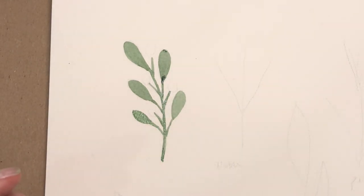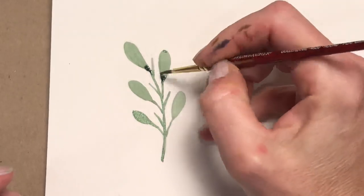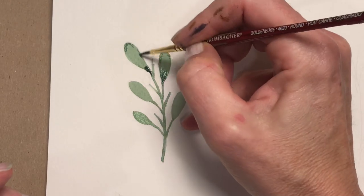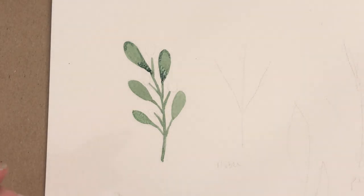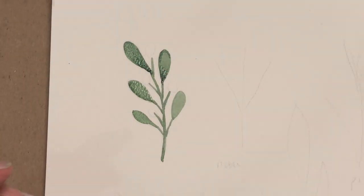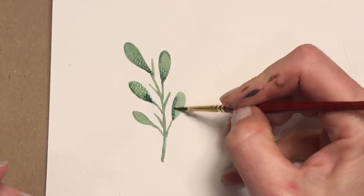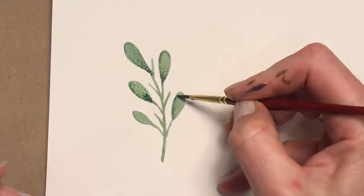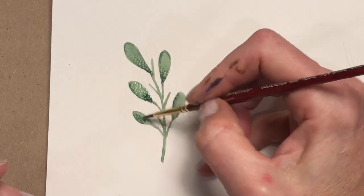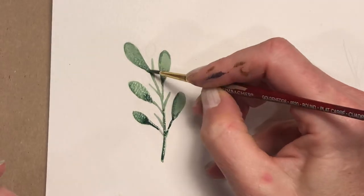The consistency should be wet but not too wet. Now I was hoping it would bleed, but since it's all dried in there, I'm going to have to use a technique where I put the concentration in the bottom, go around the top, and bring it down. I'll fill it in with wet water again and then dab in the dark color. You can also just wipe away your brush and add it just to the edges. Play around with how you want it to look. Here I got this one wet again with a little color on it, then grab the dark deep color and let it bleed. I want the branch to be darker also.